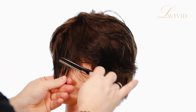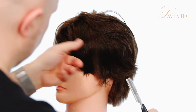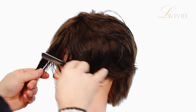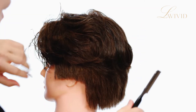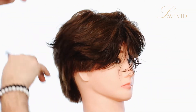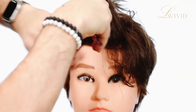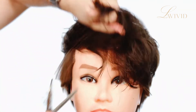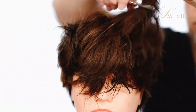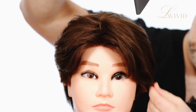I want to make you aware of the base itself — it is a bit of a thicker base, so you're not really going to have the opportunity to use a razor blade to cut it because it's so thick. What I'm suggesting, and what La Vivid Hair is suggesting, is that you choose the right size when ordering. There are a few different sizing options. The other option is to let La Vivid Hair's experts at the manufacturing facility do the base cut, because they have a special team that can customize it with the right shears. That's something very important to know when ordering this type of unit.